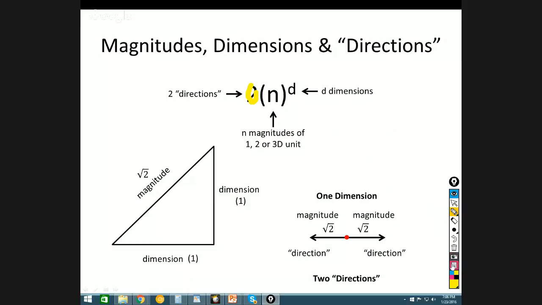And that has to do with the fact that there are two directions or polarities, plus and minus, in each dimension. Of course, when you go up in the dimensions, then those multiply. So as this goes from 1 to 2, for instance, the number of directions goes from 2 to 4. And when dimensions go up to 3, then we've got 8 directions. And then in between that, though, is this multiplier of units. Normally it's 1, so it's not shown.